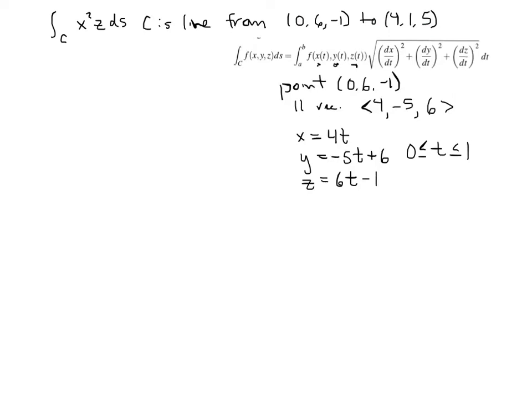If you don't remember all of this, go back to parametrizations for a line, and figure out kind of how all this works. But this is how we would get our parametrization, at least for this line. And we need a parametrization for every problem here. And now we can sort of plug into this whole formula in here. So we're going to have an integral from a to b. These are the bounds on t. So it is an integral from 0 to 1.